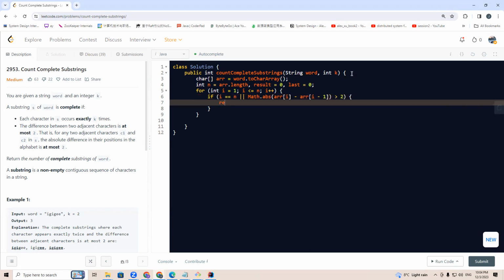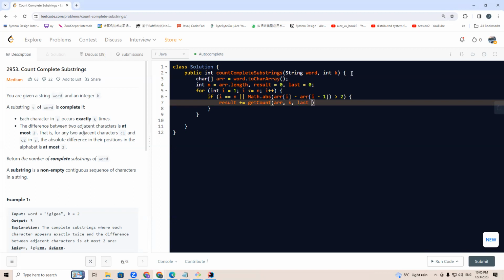Then we do result add equal to a helper function called getCount, and we are going to pass the char array, and we should have a k parameter, and we need to have the start.